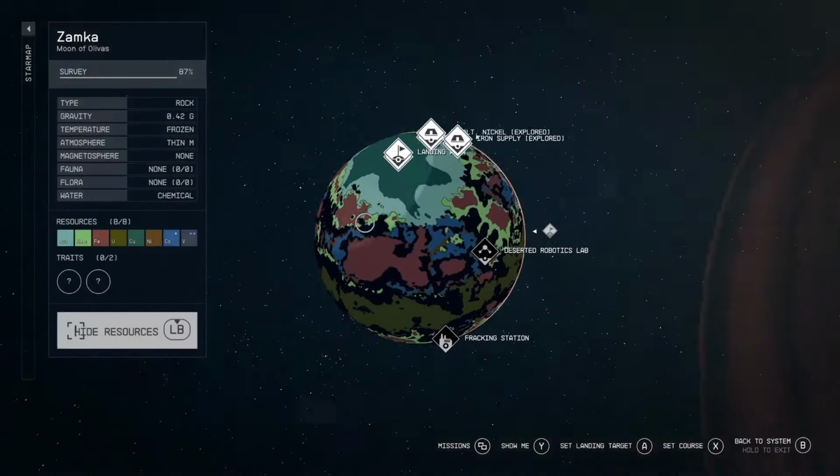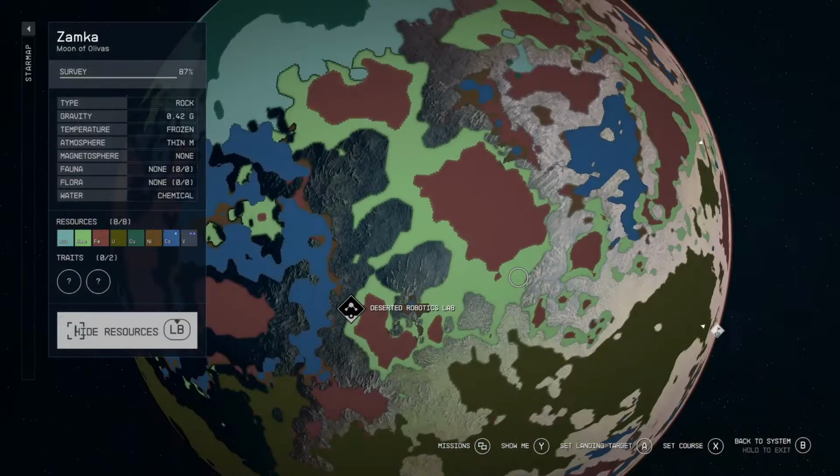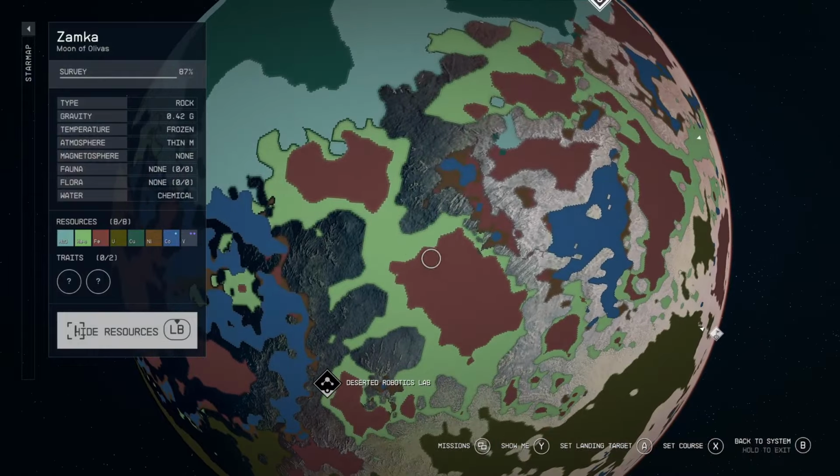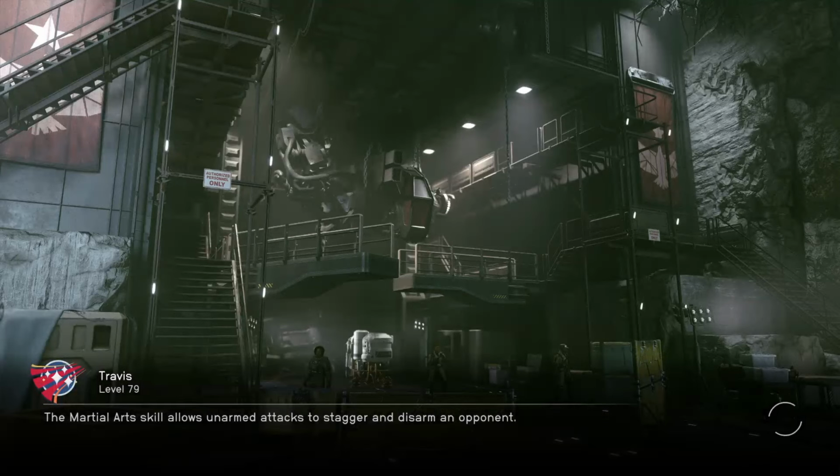What we're going to do is come in here, and if you want to know how to build outposts, this is basically how you build all of them. But we're just going to use one as an example, a helium outpost, right? So we're going to drop in a helium area, that way we can find some helium here and build a quick outpost.